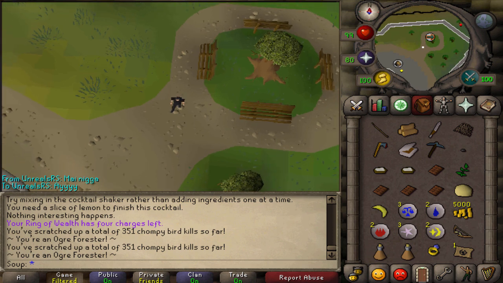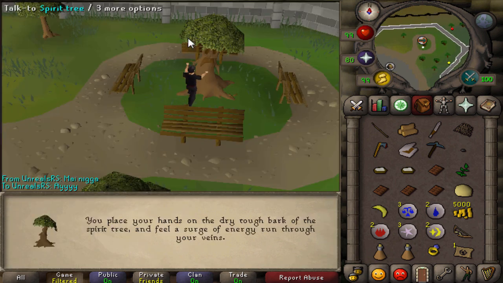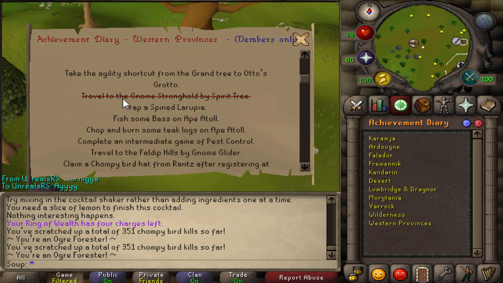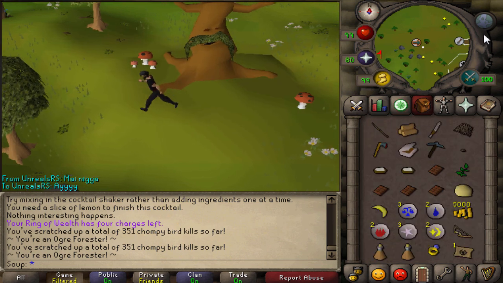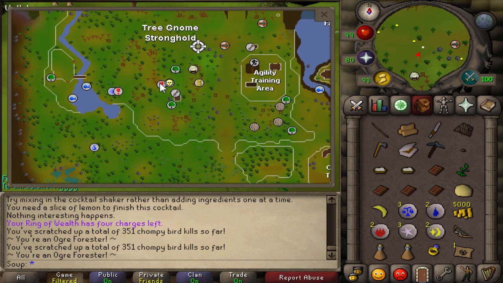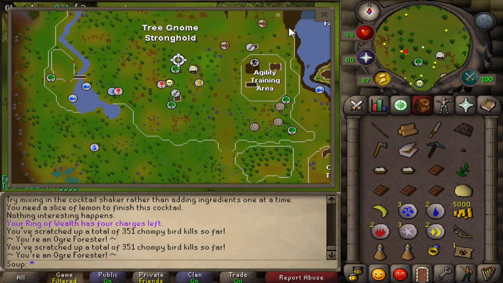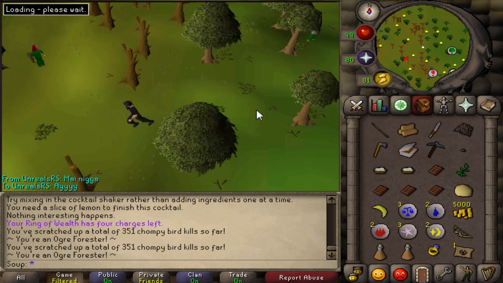But the first task, actually, we need to do is simply to right-click, travel, and go to Gnome Stronghold. And I've already done it, so I'll show you guys right here quickly. Travel to the Gnome Stronghold by Spirit Tree, and that'll complete that. So, easy one done. Now we're going to go ahead and head to Grimstale's Cave. It's just this exclamation mark right here. Well, second one. First one is Neve Slayer Cave. The second one is the one we need to get to.